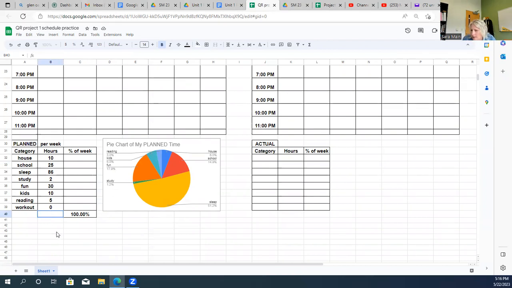To do a calculation in Google Sheets or Excel, you could just put an equal sign, and then I want it to add up all of these columns. So I'm going to tell it to sum, and then I'm going to grab with my left mouse button down each of these cells, and I'm going to put a right parenthesis around that. And it looks like I did that wrong right here. I need to do it right here.